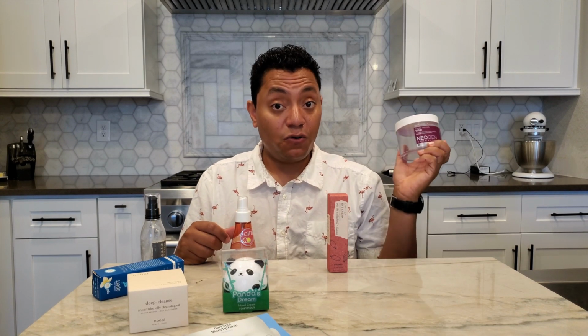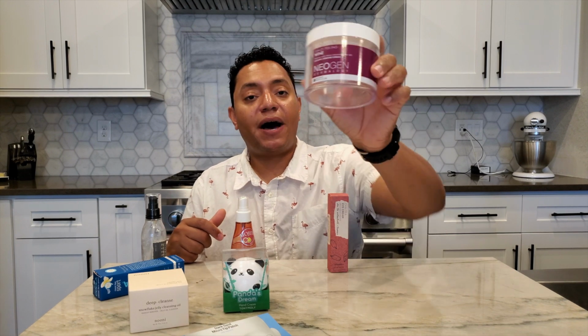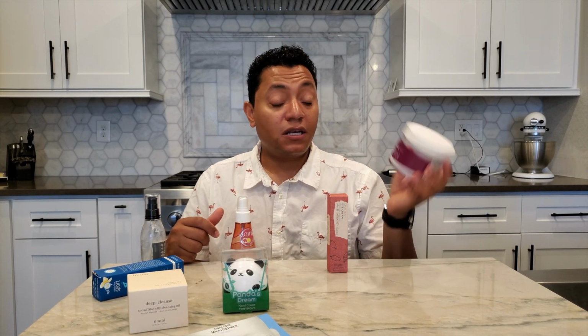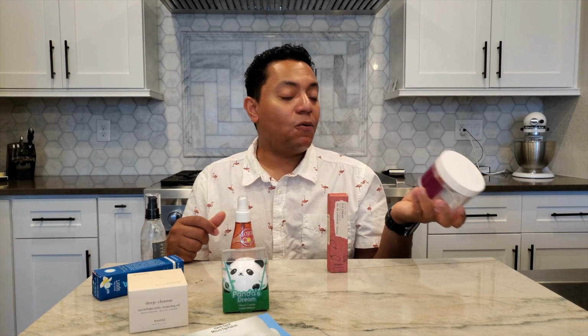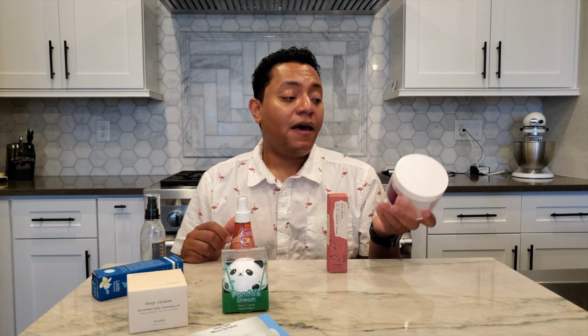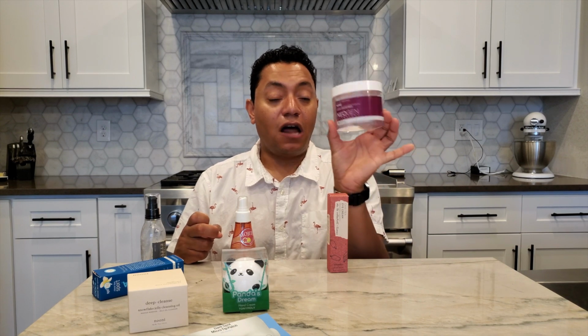I've got a few other exfoliating pads. This is the Neogen Bio Peel Gauze Peeling Wine Pads. I've got a few other ones, including the green tea version of these, in my stash waiting to be used. But once those are all gone, depending on how they perform, I'll most likely stop searching for new peeling pads and just lock this one in as permanent in my routine.